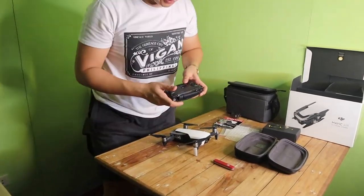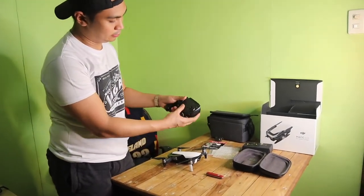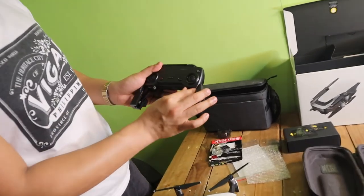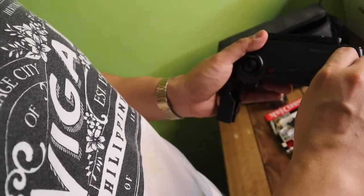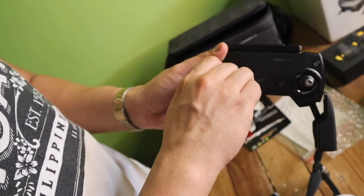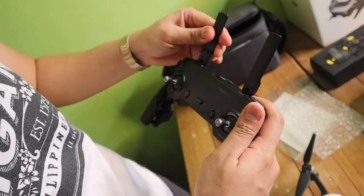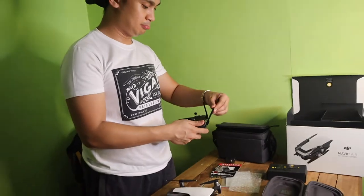And then, here is the controller. Basically, what we'll do is open this one. Here's the hub. This is the most portable controller of all because this one has no joysticks on it. Hindi gaya na sa Pro and on the Spark. Nandito yung kanyang thumbsticks. So, just need to twist it all out here. And here. Then here's your thumbsticks. And this is all of the parts, the antenna. Go all up. This one goes here. This one goes here. And then for maximum capacity for the signal, just put it up here.